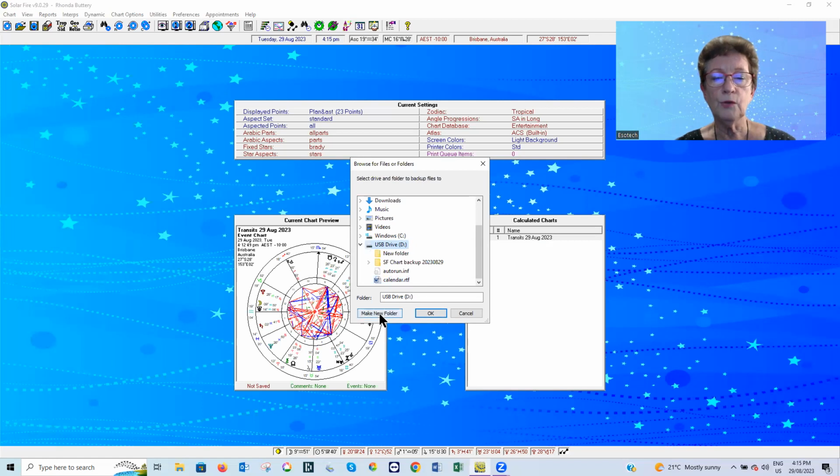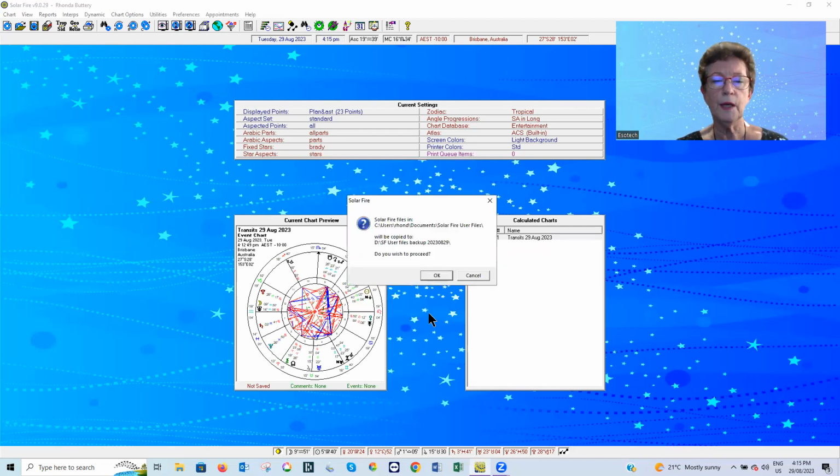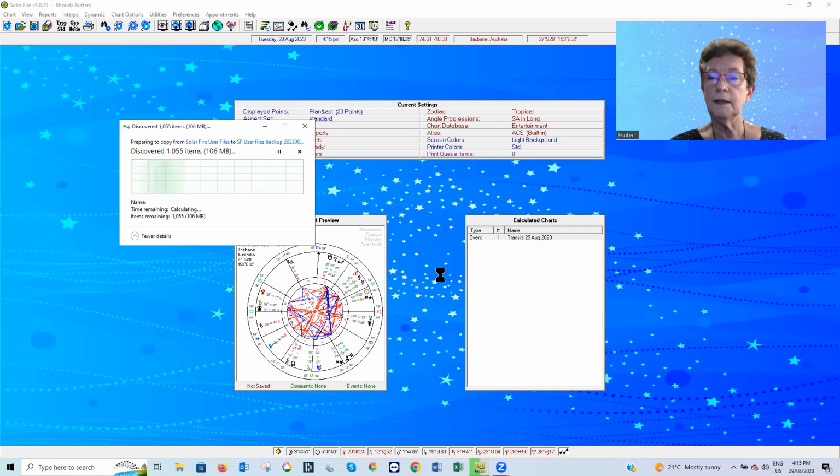I'm going to make a new folder, and I'm going to call it SolarFire User Files Backup, and I'm going to put the date on it again, 2023-08-29. Select the file, give it a minute to get its name sorted, and now we're going to say OK, confirming that I'm sending it to the right place. Okay, and yes, we're going.